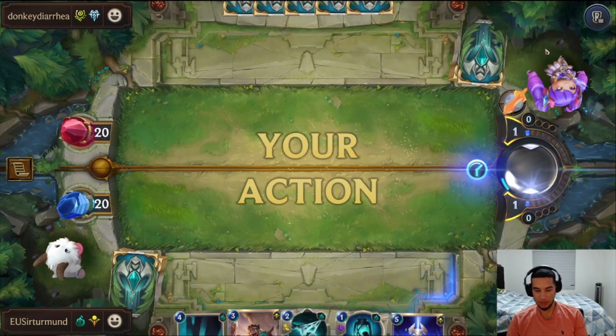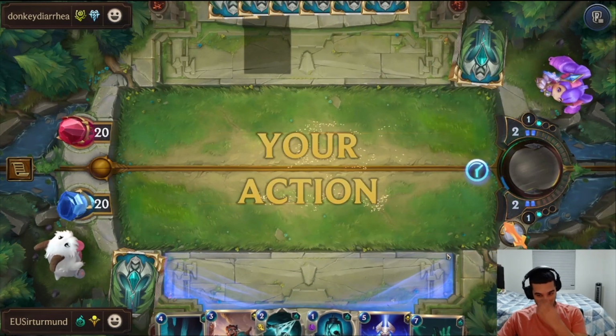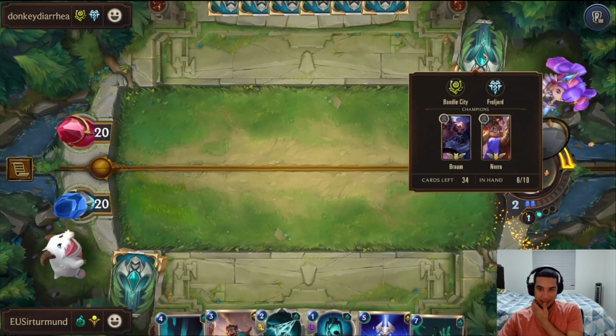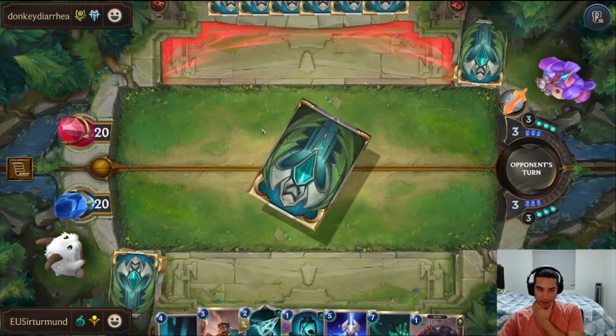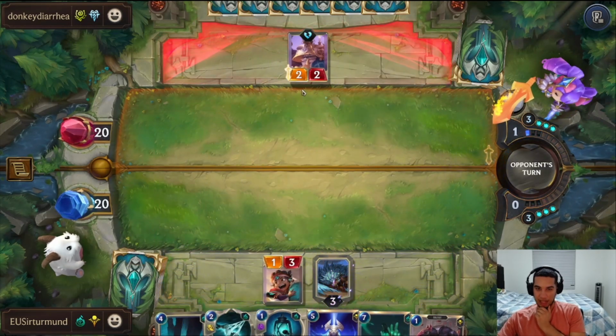Let's see what happens. We pass. We can Quietus the Norra. Oh, okay. I don't like seeing Rekindlers in my hand, because that means that if we draw the second Rekindler, then we kind of get stuck with Nasus in the field with the Bolts of Helia, right? Alright. I'll take that 2 damage from that. I don't really care.